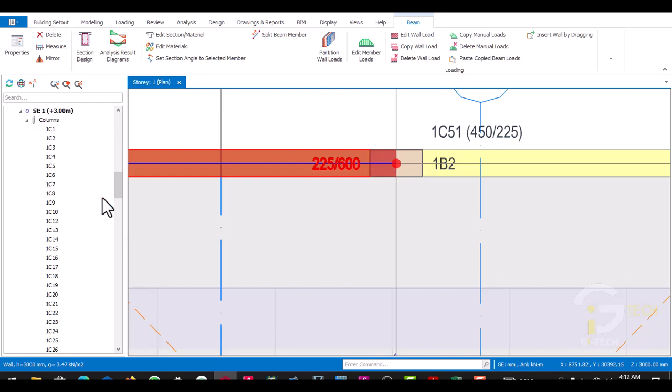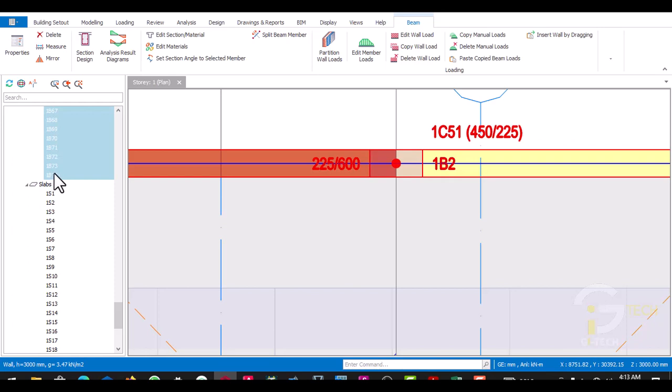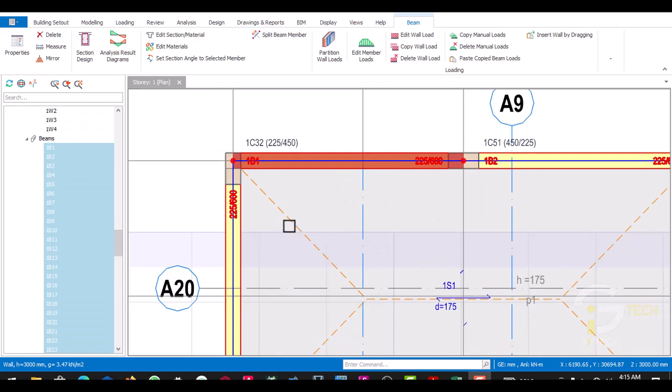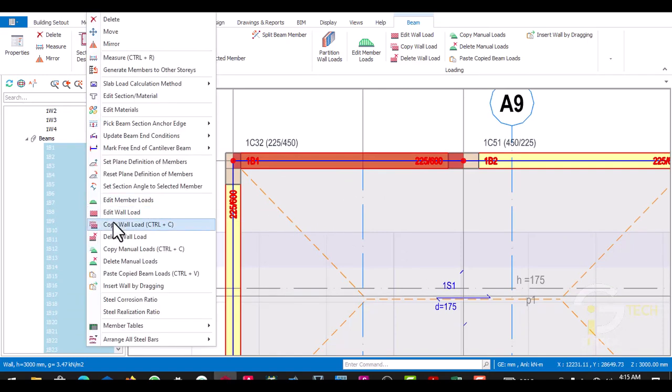When you copy the wall load, you come to where you have B, then you hold your shift key, click on the last B, then right click and click on paste, paste copy view.